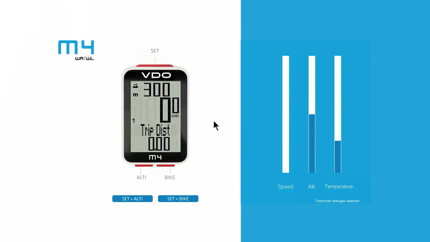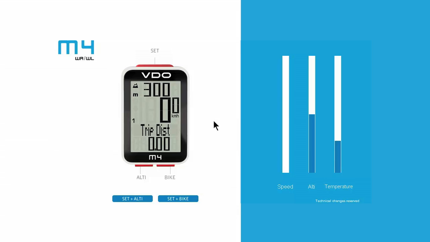The M4 wired, M4 wireless and M6 all use air pressure measurements to determine the altitude. An air pressure sensor measures the current air pressure and uses this to calculate the current altitude. As the air pressure changes daily depending on the weather, however, the currently measured pressure must be calculated back to the set start altitude prior to each trip. This process is known as recalibration. Further information is provided on this later on.